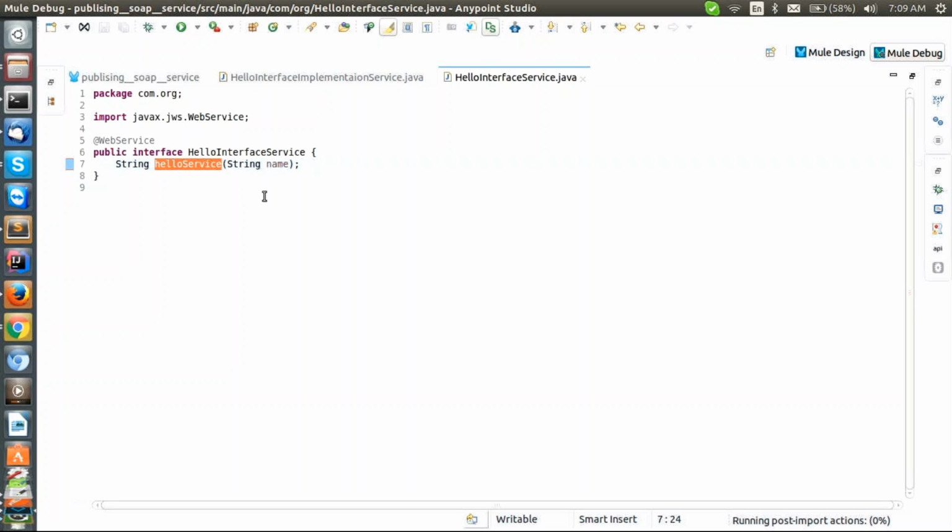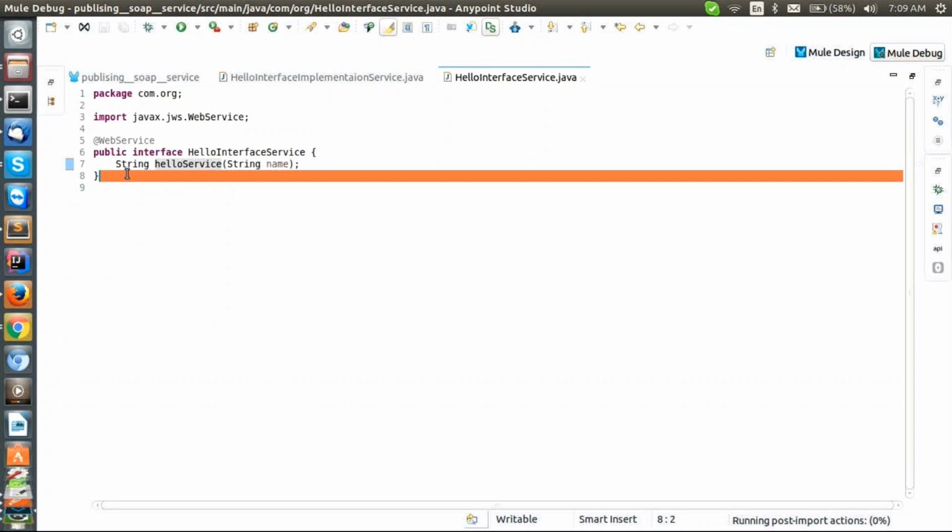So here also, whatever methods you are going to expose, somebody else will call your methods, right? While consuming, the other day I was explaining the methods in the WSDL file. Those are the methods we are exposing here. The first method is helloService. Like that we can keep multiple methods, not only a single method. However many methods we are going to expose, we have to keep them in this interface. Here, for testing and POC purposes, I am giving one sample method, helloService. That is an interface.